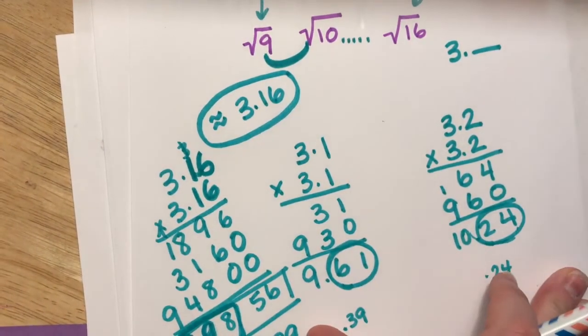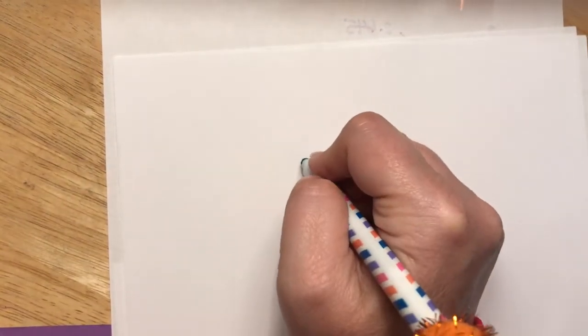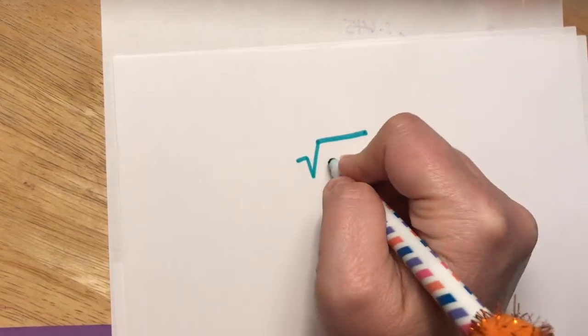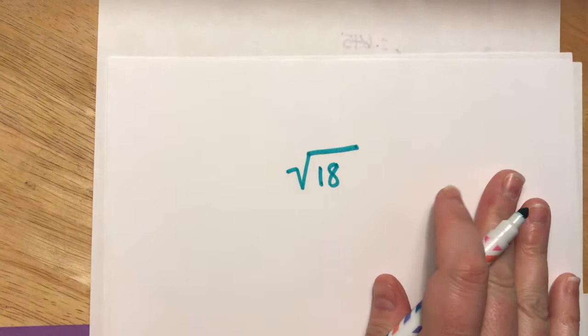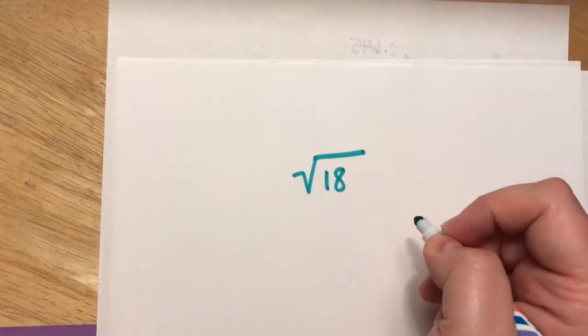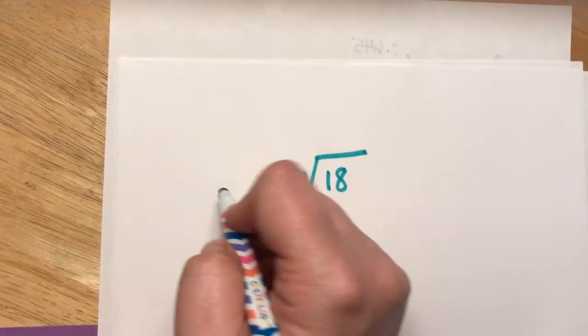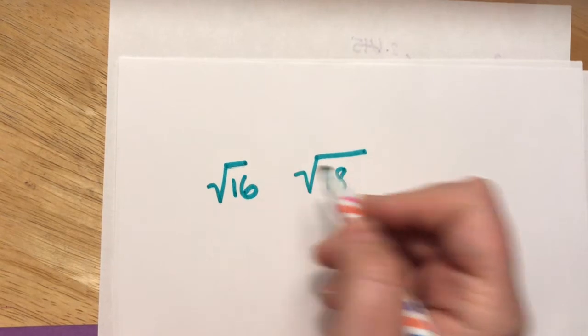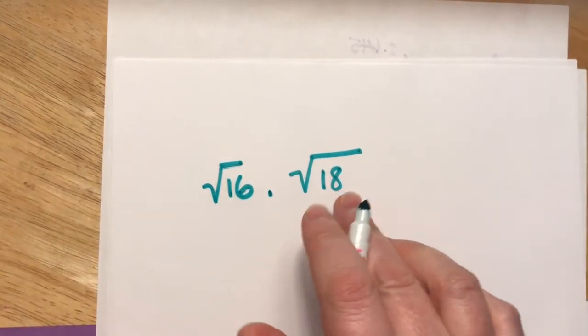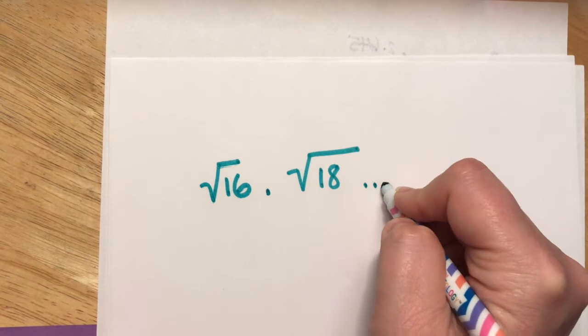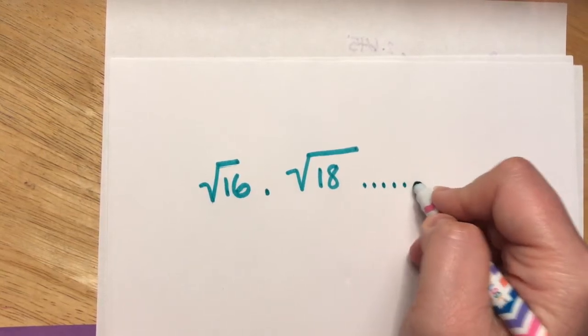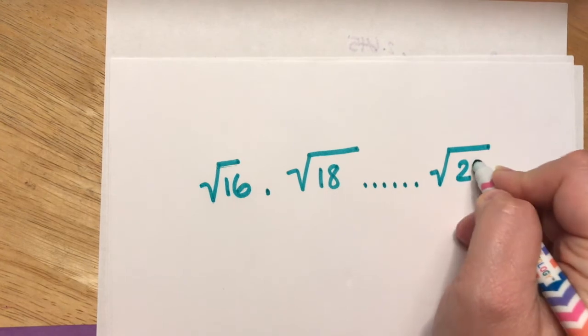Okay. Let me show you one more. Okay, so if I'm going to estimate the square root of a number, let's do the square root of 18. Your first job is to think of a perfect square that's one lower and one higher than this. So if I'm thinking one lower, 16 was there. That was a perfect square, right? And so I got 17 in here, and then I've got 18. 19, no. 20, no. 21, no. 22, no. 23, no. 24, no. Square root of 25 is a perfect square.